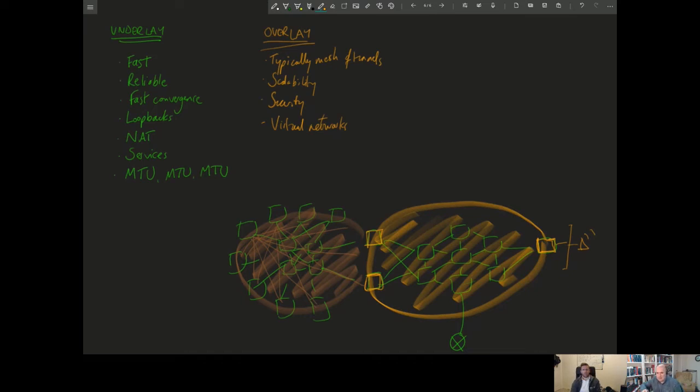But that ability to consume services regardless of where they are, and that service might include, as I've already said, things like DNS and DHCP, but it might also be a centralized internet breakout, cloud connectivity or something similar.